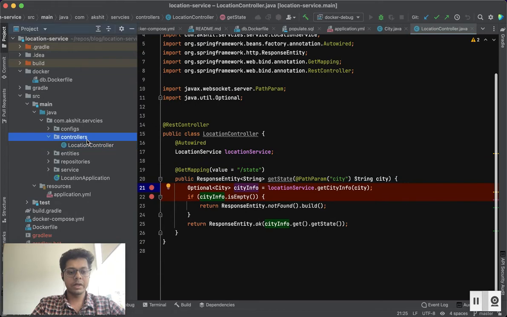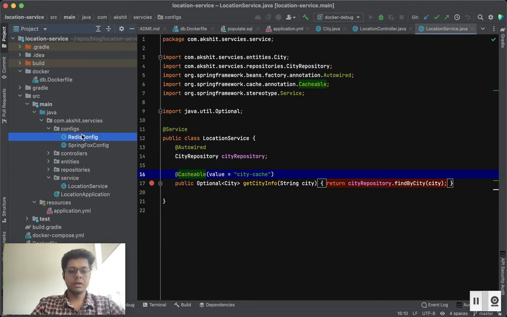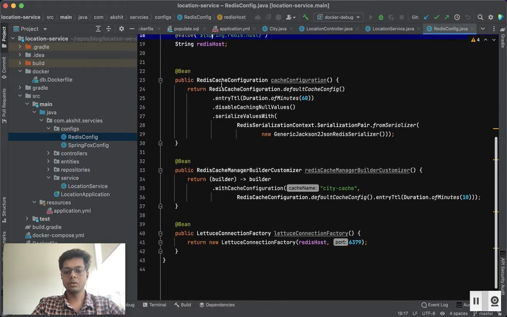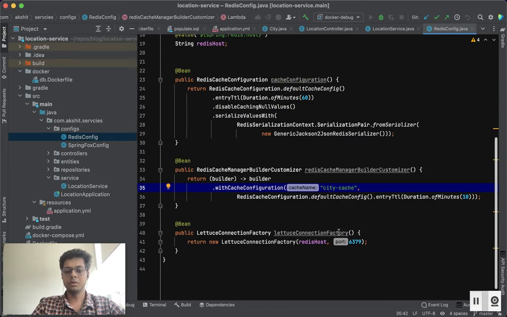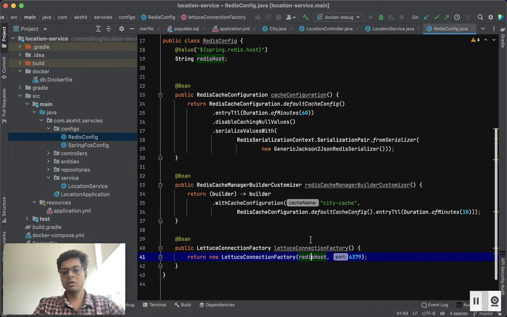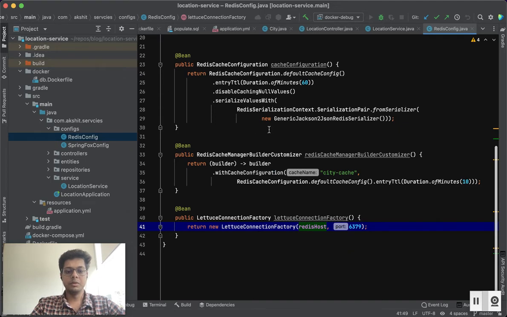So let's see how the cache gets in between. If we look at the location service, we have this cacheable annotation. It's not an application level cache. We have configured it in such a way that it uses the Redis cache. Here is where we have set the Redis config. For this city cache, we have set the TTL. This is the Redis source. We are not going too deep into the caching because the agenda of this talk is to tell you more about the Docker Compose part, not the Redis cache part. So let's just suppose that there is a cache in between.